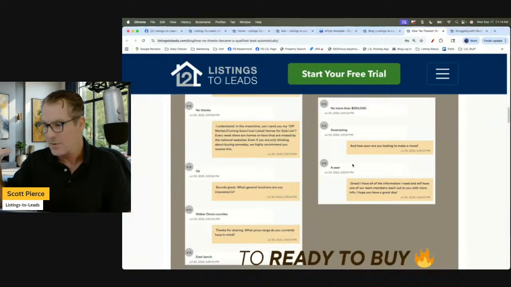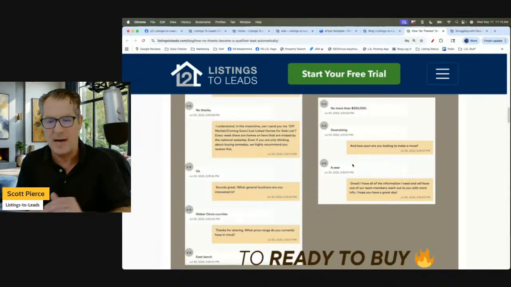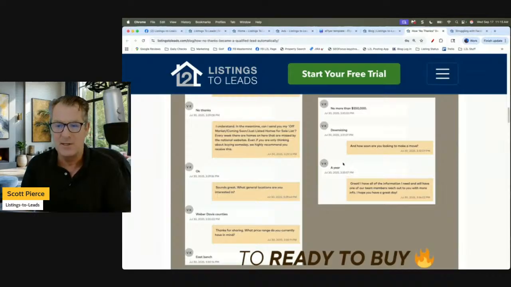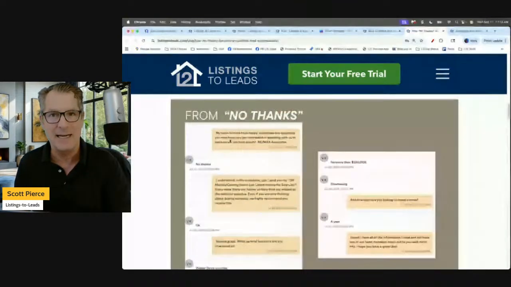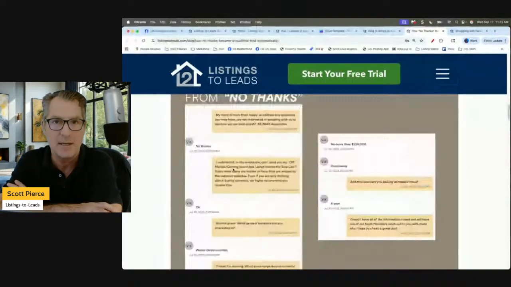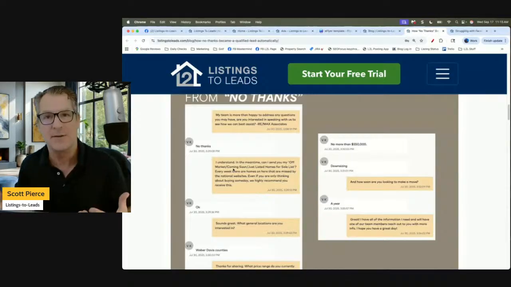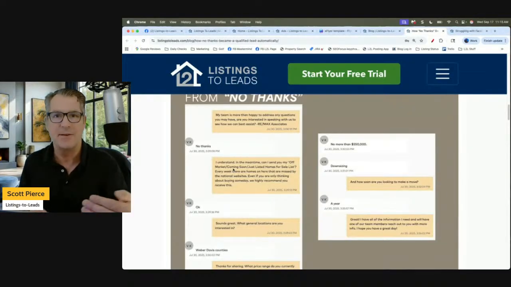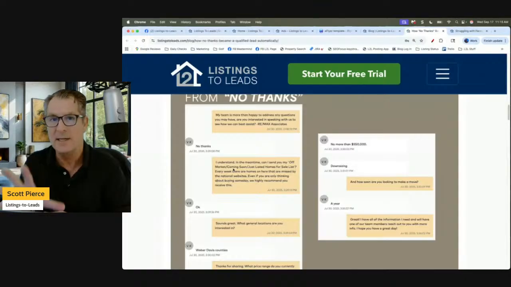The AI text over time, say a day goes by with the lead not saying anything, the AI text would start making offers like, would you like a list of price reduced homes for sale? Would you like a list of coming soon homes for sale? Would you like some down payment assistance information? Would you like our 25 insider secrets to home buying guide? So it's going to start making all these different offers of value to the lead, either as a buyer or a seller lead, to really get the engagement as high as possible.